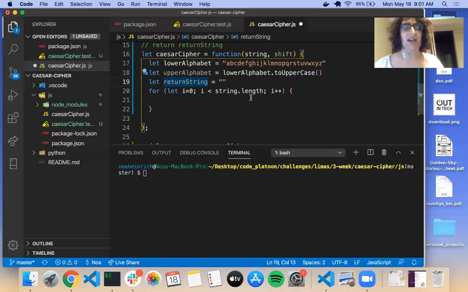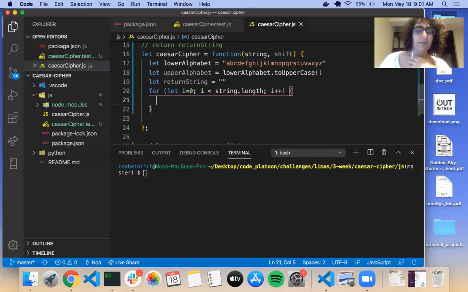It's probably more efficient to actually type it out, but I don't feel like it. All right, so now we can loop through our string.